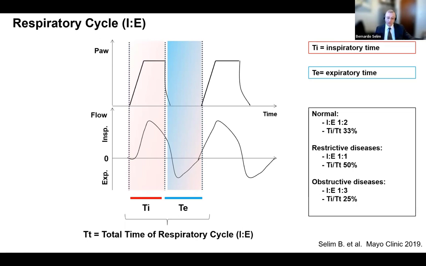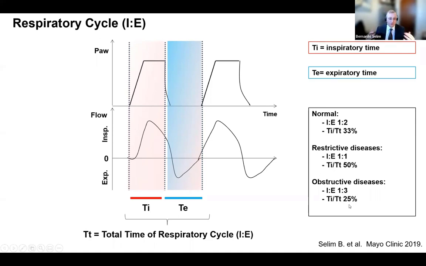But you do have patients who have restrictive lung disease, and that means that they have stiff chest and lungs. And what you want is a ratio that is 1 to 1, spending more time in inhalation than in exhalation. That puts you at a total ratio of 50%. And then you have the opposite, obstructive disease, in which they need longer time to exhale. They hyperinflate because they are putting too much time in inhalation, too little time in exhalation. Therefore, you need to prefer the exhalation phase, or allow the exhalation phase to be the longest possible. And then you need an IE ratio of 1 to 3, and 25%.